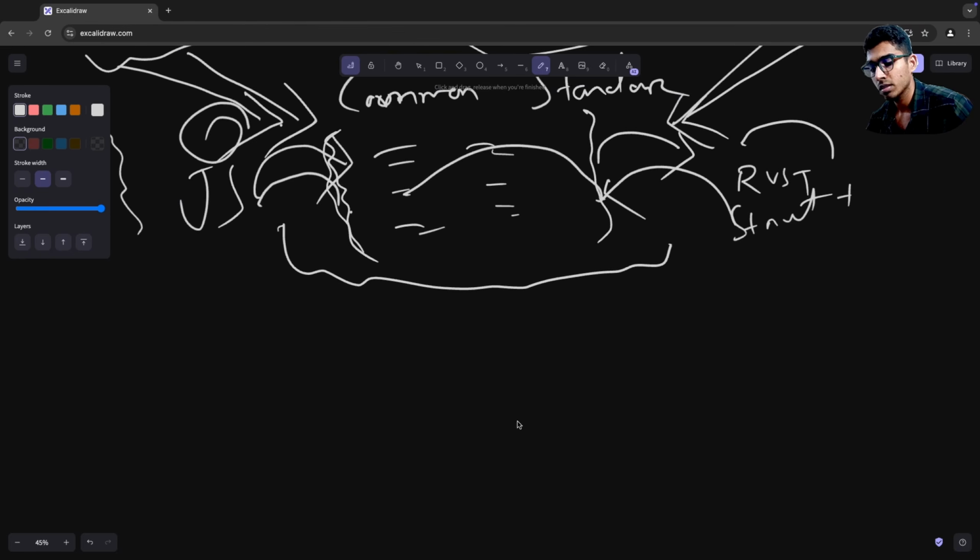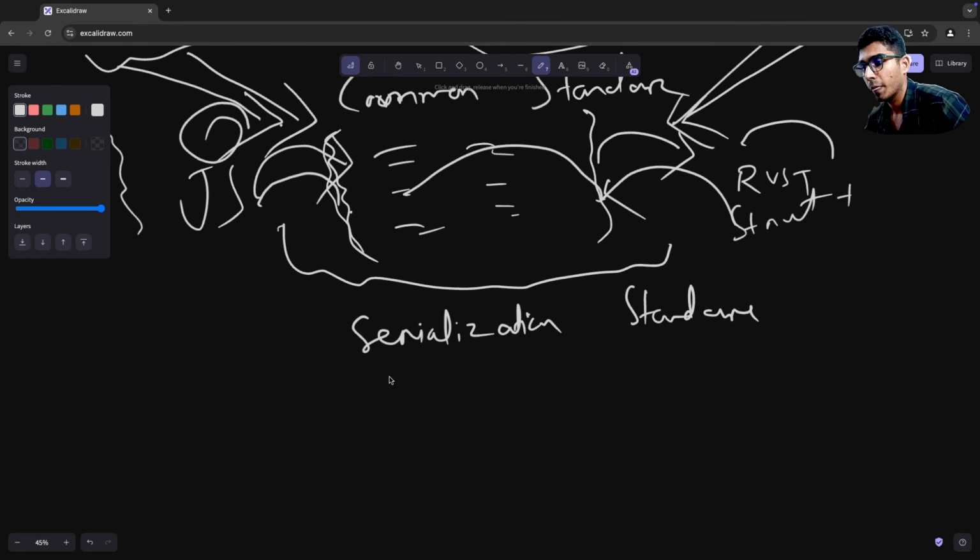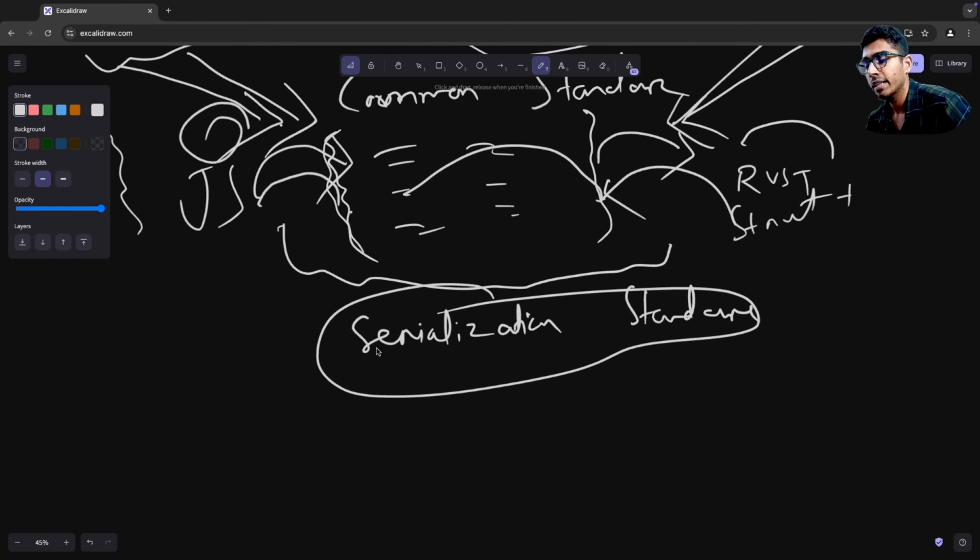What is the solution? The solution is coming up with a serialization standard, a common standard that both the client and the server agree to send and receive data.